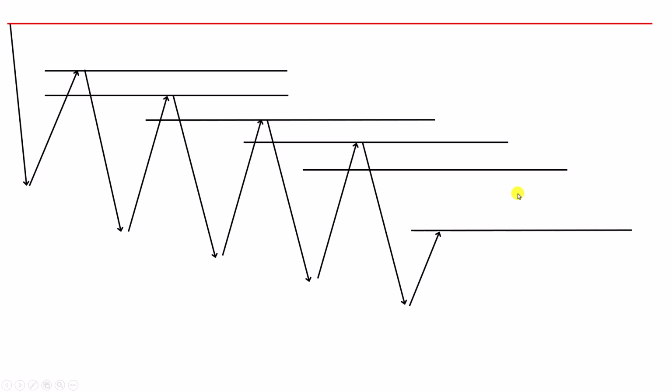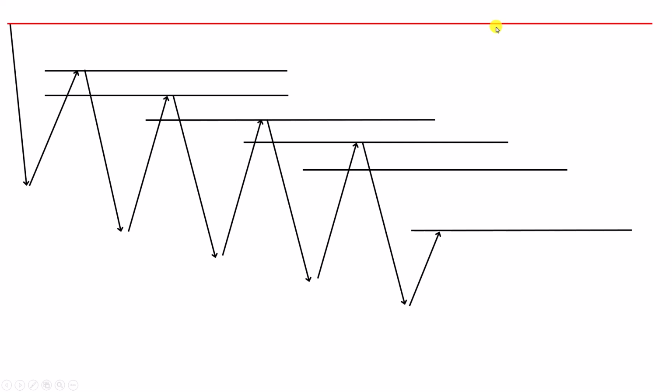Alright? Now, if the price moves above this level, then there is nothing to stop the movement from here to here. This is our initial supply zone, right? So from here to here, there is nothing to stop the price. So if it moves up above this level, then we can expect the price to go up till this level.